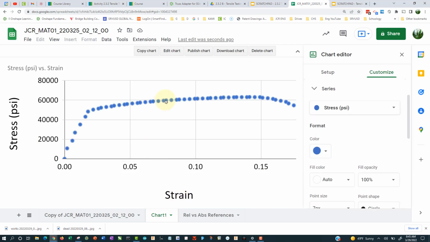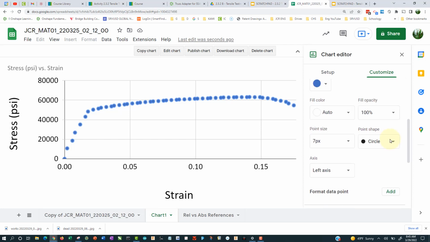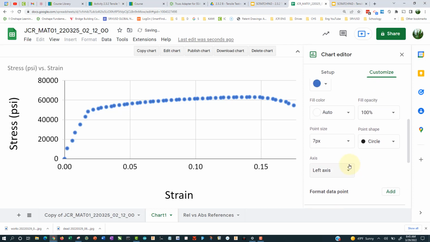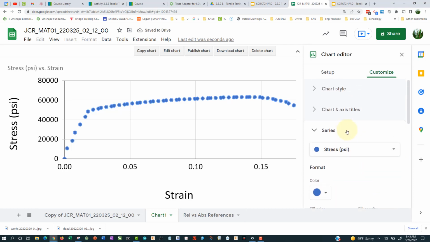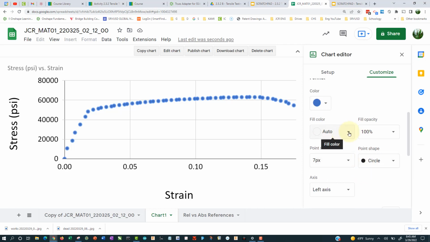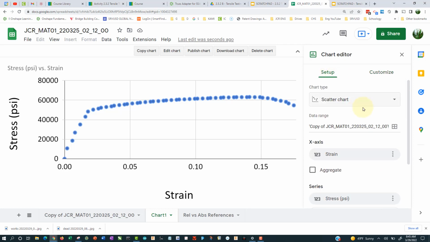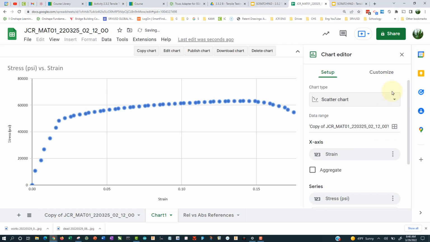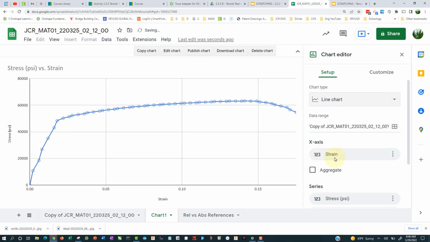Also, typically these are not shown as data points. We're going to leave them as data points, but I think it'd be nice to put in a line. Would you agree? Let's see. Trend line? No, not trend line. We'll use that later. I know there's a way to do it here. Let's see. Fill color, point shape, point size. I think I need to change the entire chart from a scatter to one like this. What if I click there? No, that was what I had here. Okay, let's use this one. So a line chart.